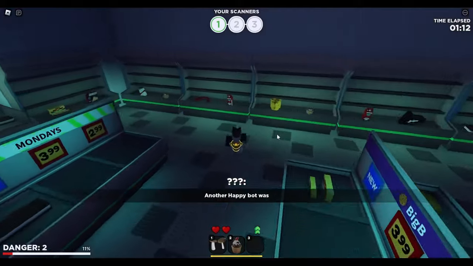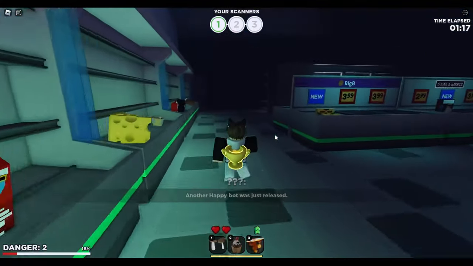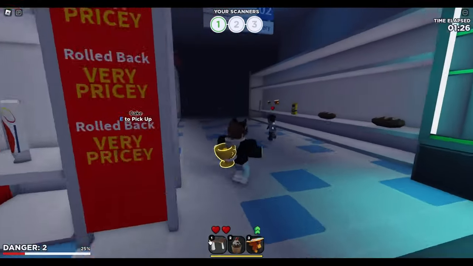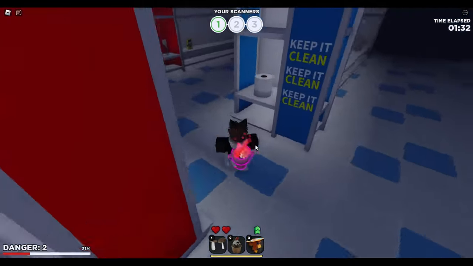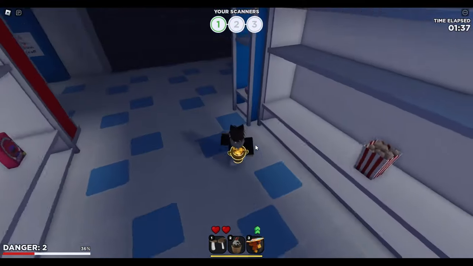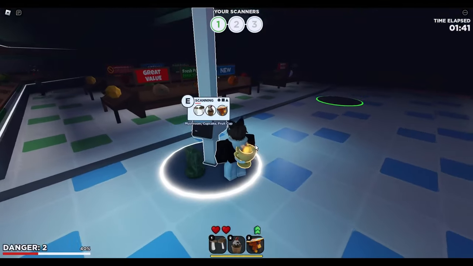Extra happy. So now there's gonna be two happies running around, which is quite scary. But the other one is the bot. So I already got my mushrooms, cupcakes, and fruit cups. We're gonna go scan them now. I'm just gonna run away from it. Okay, now that it's gone, I'm gonna go scan here.